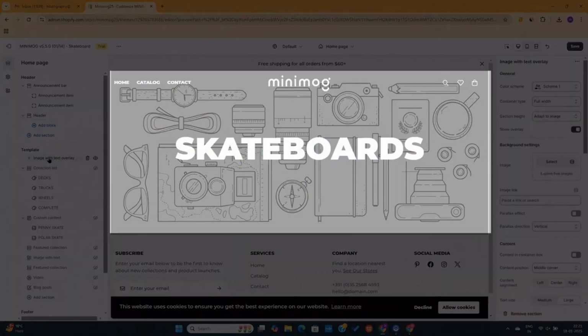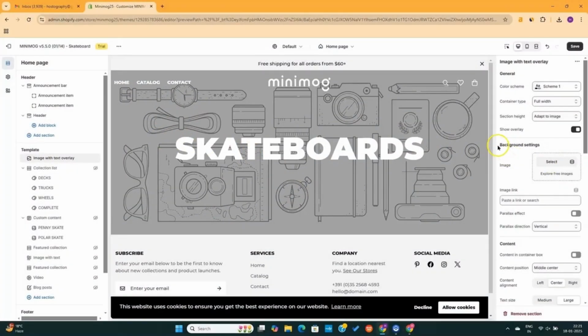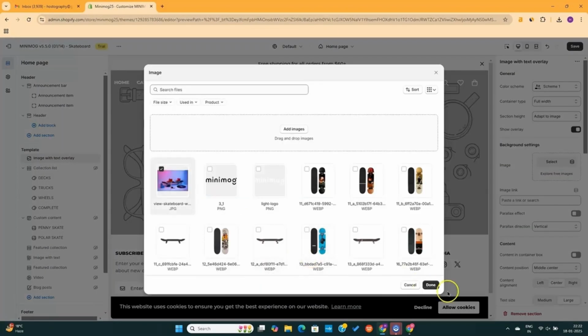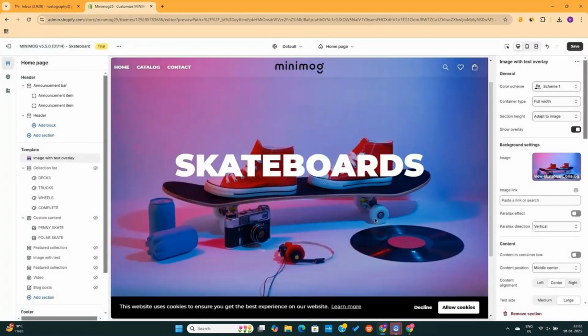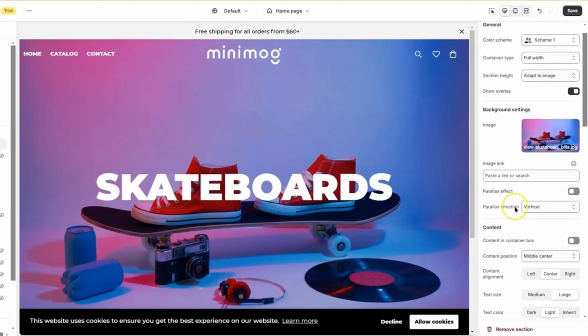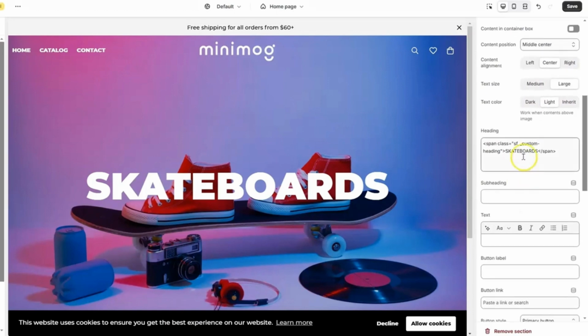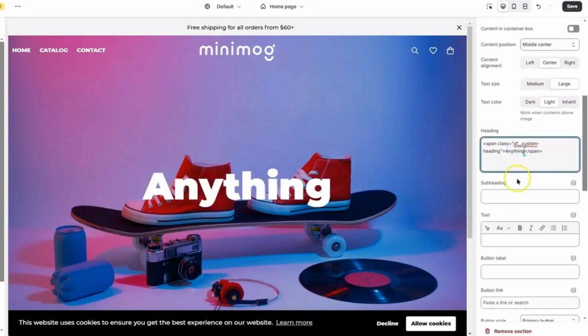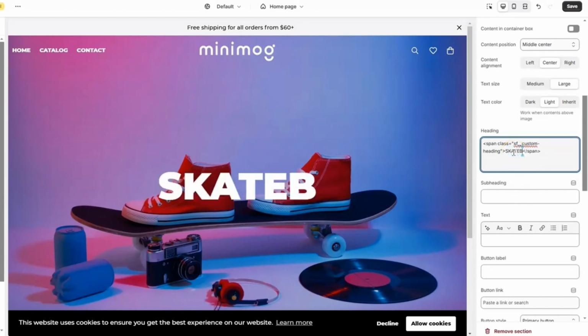First up, we have the banner here. To add the banner, go to the image option on the right sidebar and then simply upload your banner. Next, to change the text, go to this heading text. Now select the text and replace it with anything. Just kidding, I will keep the previous text as it is.